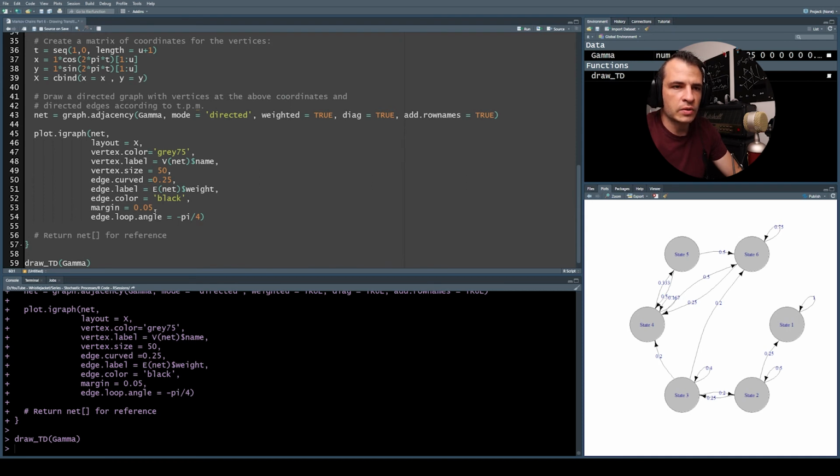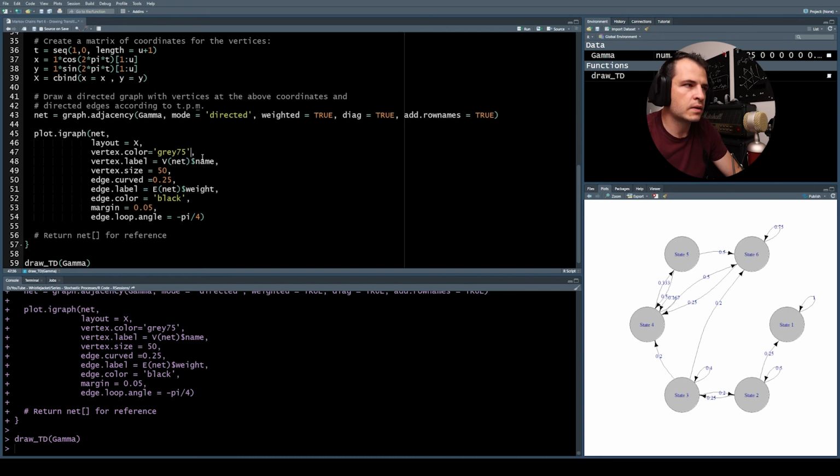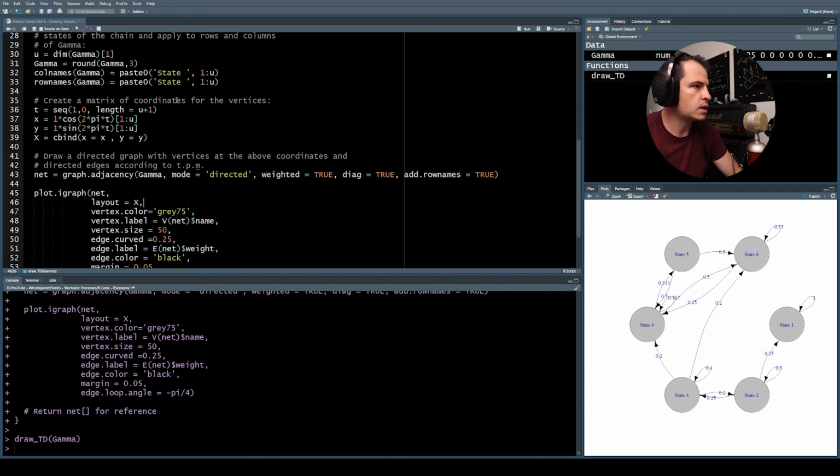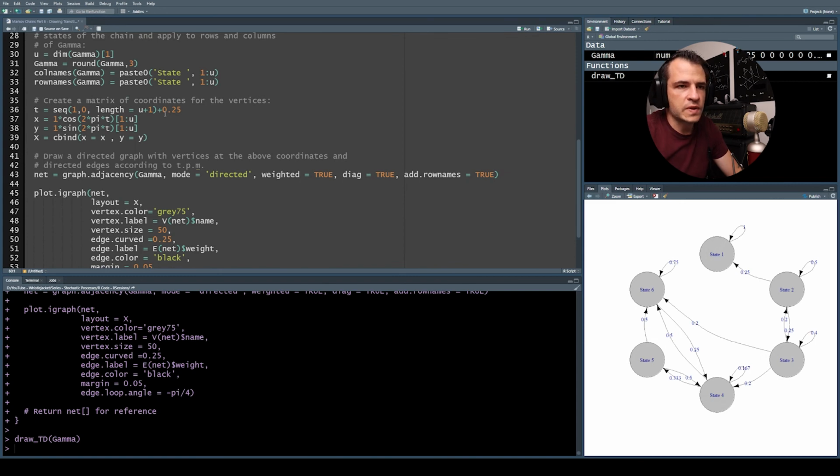Okay, maybe another thing we want to do is, we see that it starts state 1 off on the right. Maybe you want state 1 to be up top. So one thing we can do is let's add a quarter to t up top here, and that will rotate the graph slightly. So 0.25. Okay, that puts state 1 up top. Okay, and now we have a function which can draw transition graphs. So if you want to, you can use this to check your answers when you're drawing transition diagrams for whatever transition probability matrices I give you.